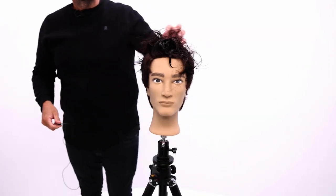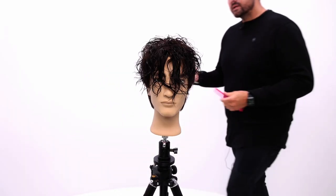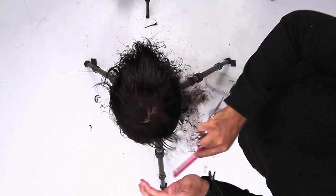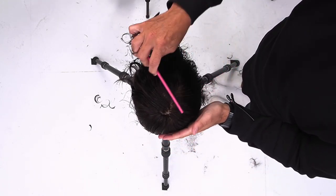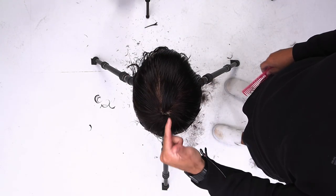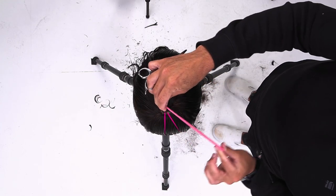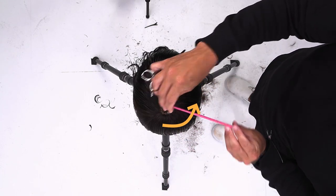Now we'll let out the top — it'll already start to get a little mop top-ish. I'm going to go scissor here; I also feel like I would go tri-razor too, but I don't want to over-complicate this cut with using too many tools today. The center point is in the cowlick. I comb everything around that cowlick in the direction it's going to be worn. We are going to work pie-shaped sections in the back — sections one, two, three, four to halfway — then the same on the other side to halfway. All of that is traveling as we work our way around.